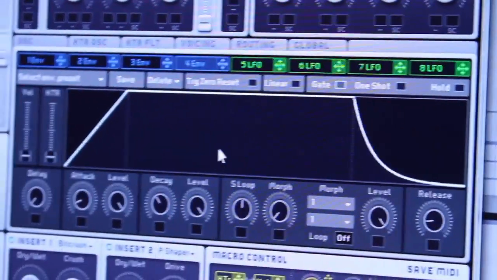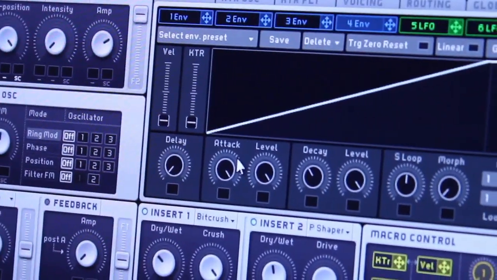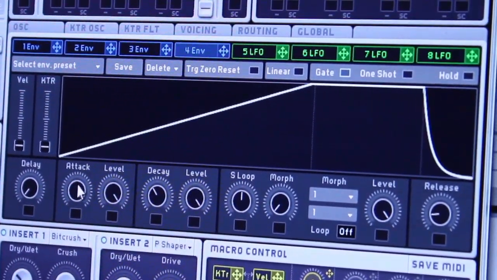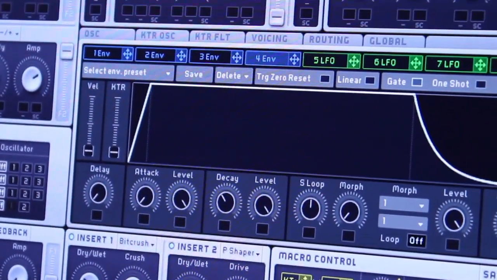And so that's adjusting the actual rate of decay. This will adjust the attack, and you'll hear it sort of slowly rising up. Versus a really quick attack where it just hits almost instantaneously.